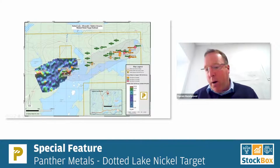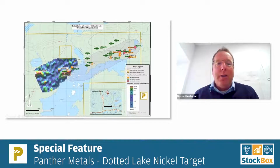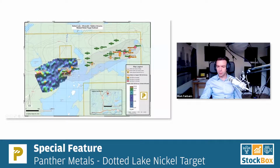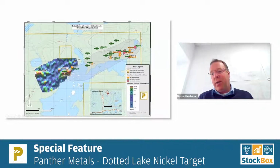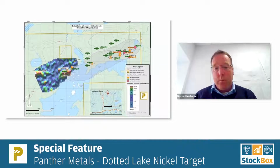And we conducted a soil program, a very successful one, in the summer of 2021. And at the time, this had nothing to do with it. Now, we've reviewed the data that we got at that point, and since, and you can see that we're actually getting anomalies already where that's coming back to surface. So this whole band now comes very much into play with sound geological reasoning, and the cake mix really is bubbling up here.